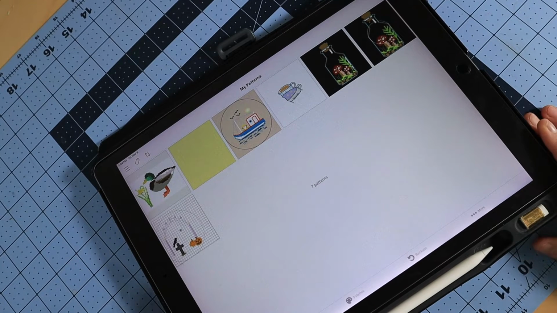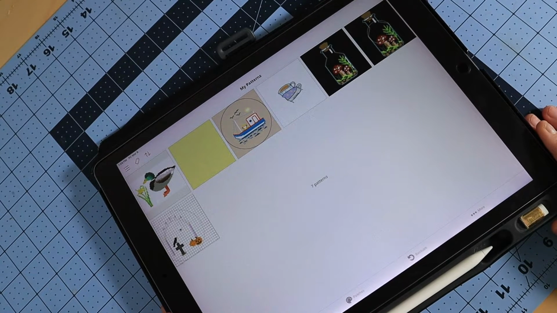Hi everybody! In this tutorial I wanted to go through my process on how I like to create cross stitch patterns. I am going to be using an application called Stitchly to show you, but there's also a bunch of free applications online that you can also access. I'll leave a link to some of them.